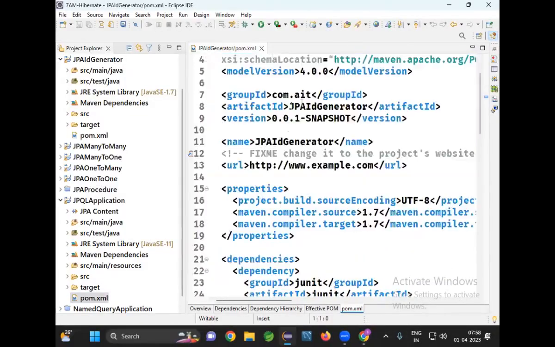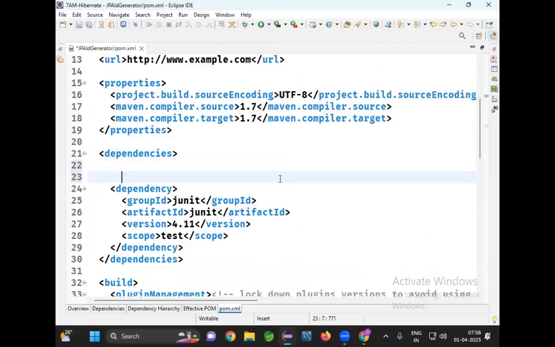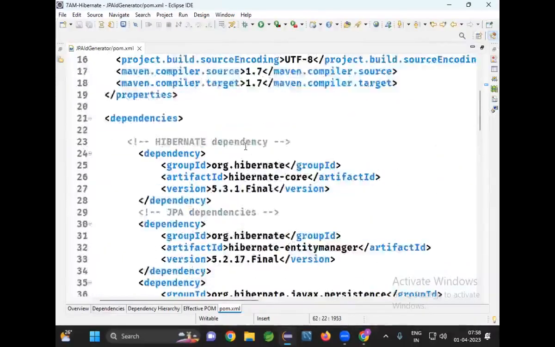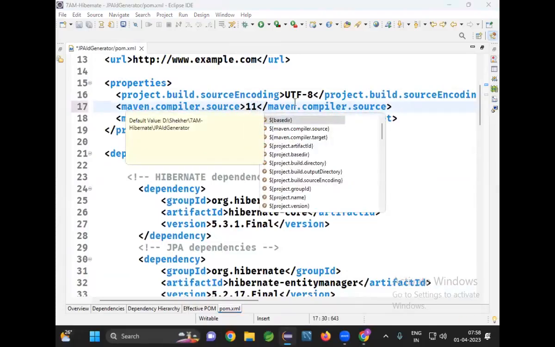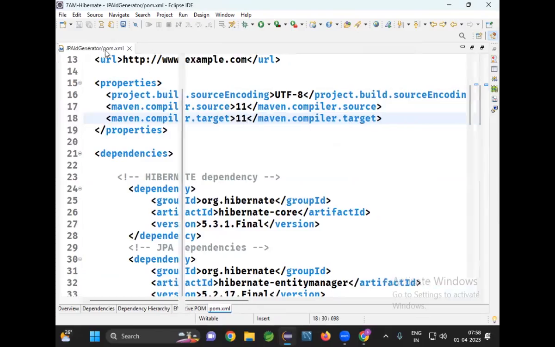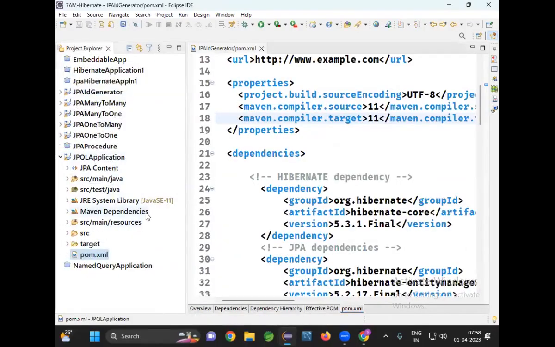We'll test on both Oracle and MySQL. No problem. The compiler source and target is 11. This is ID generator.